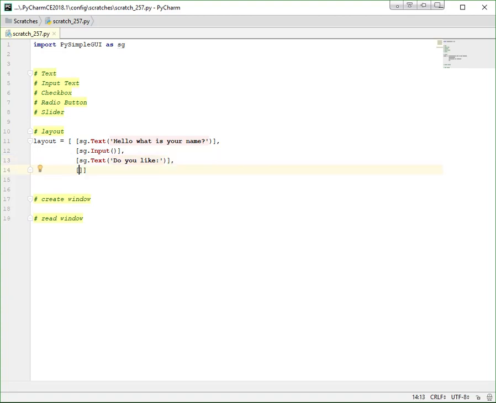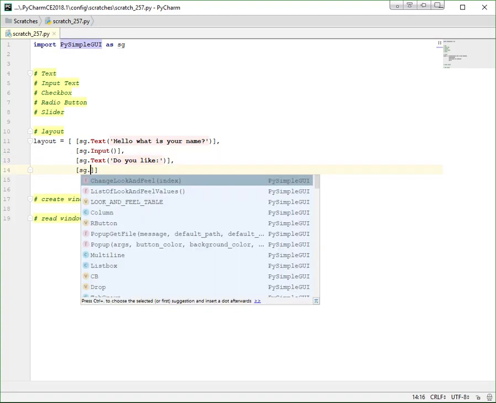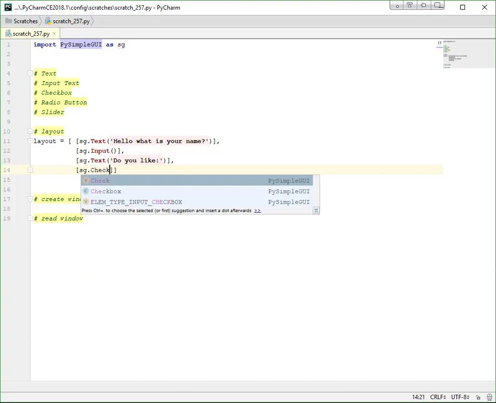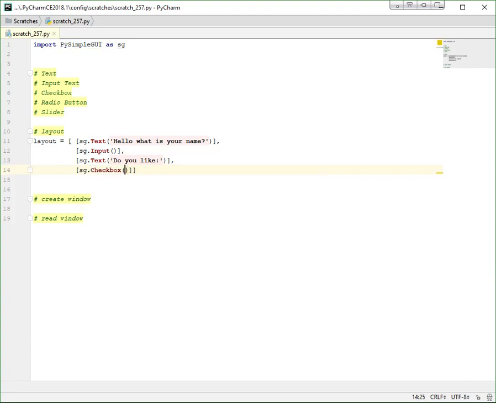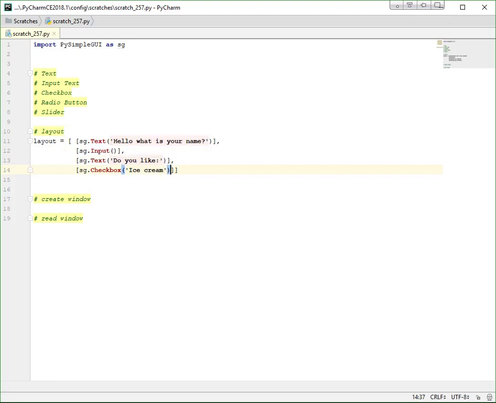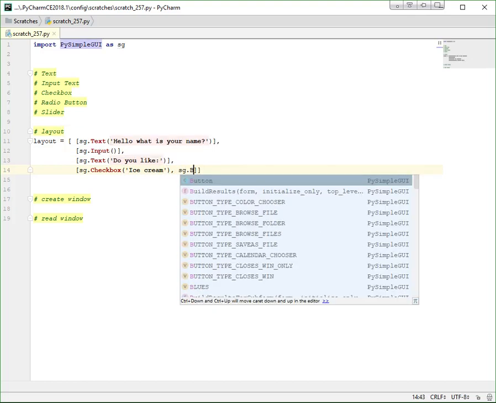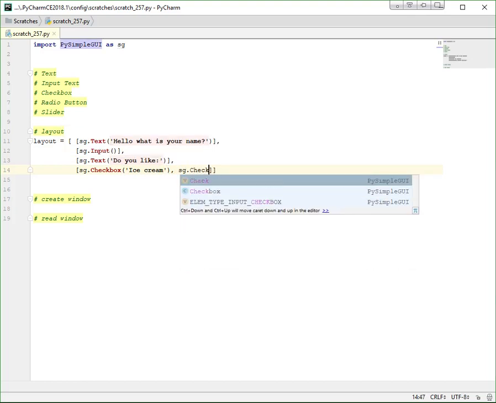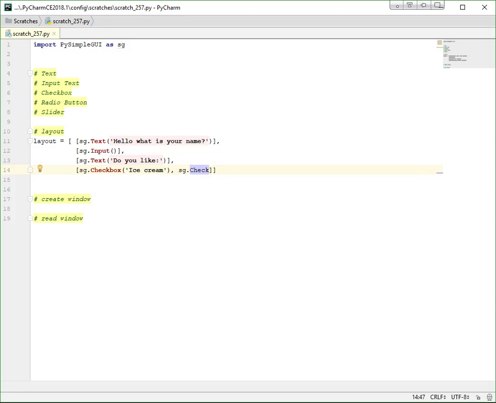there are several checkboxes. Remember we said that so it's a checkbox element, and it's ice cream. These are your choices. We have another checkbox. Checkbox. Hot dogs.